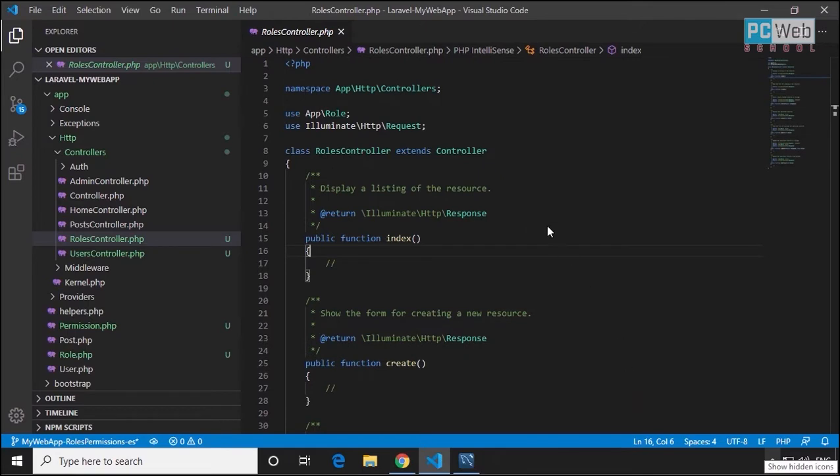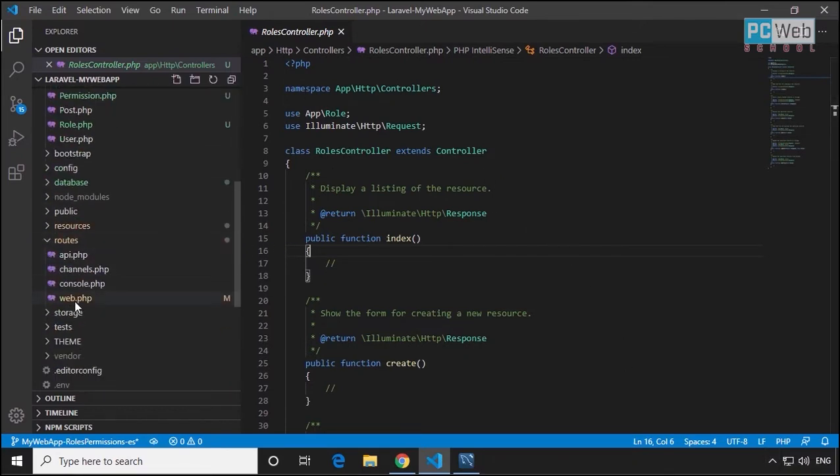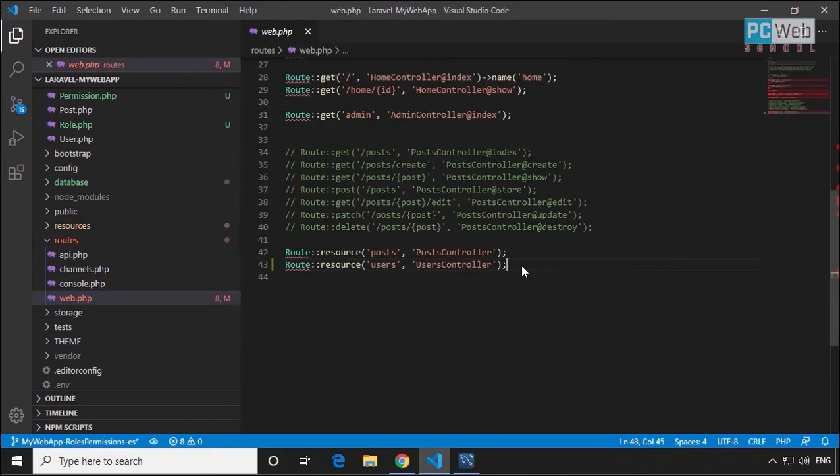So once we have done this, the next step is to add the routes. Let me edit web, just copy and paste this again, and for roles I'm just typing role and changing the controller, which will be roles as well.